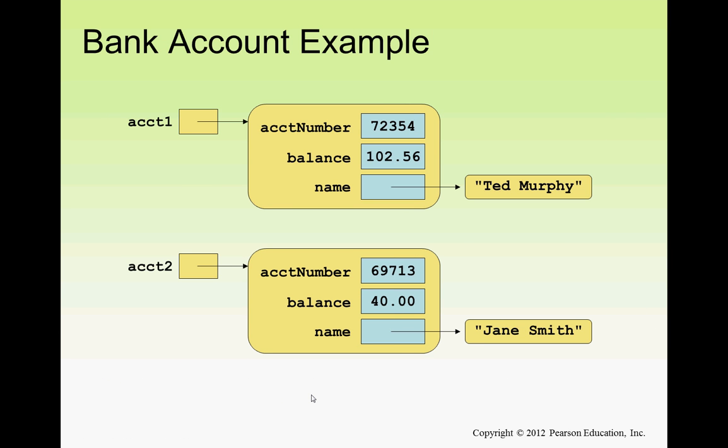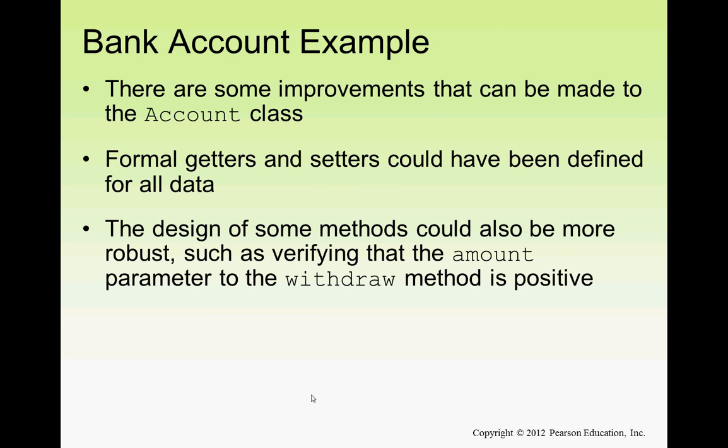Okay. This is another way that you can depict your bank account example. You have your account 1, gives you the account number, the balance, and it puts the name in there. Then you have the account 2. You also have the account 3 that it shows you on page 180.